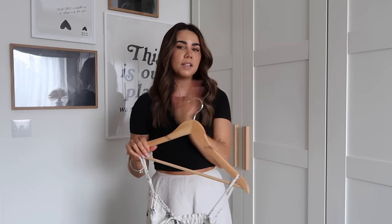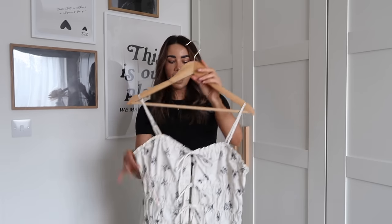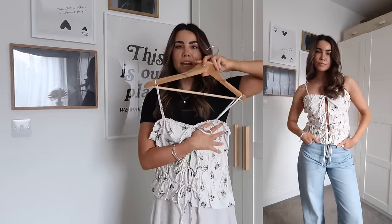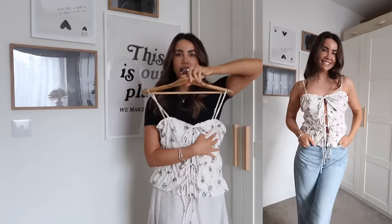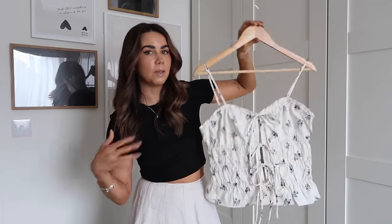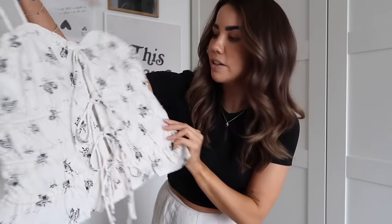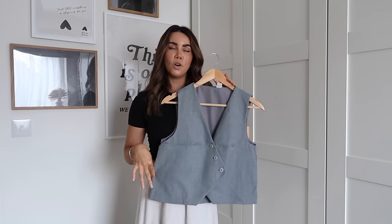Next up is this gorgeous little top which I saw and fell in love with straight away. Tie-front items are having a moment everywhere — it's been happening a couple of years but they always come back in spring and summer. This one is floral, which gives that spring-summer vibe. I'm not really a print and pattern girl but I thought this was really nice and simple. It's shirred, and I got a small but it looks quite big so I might size down to an extra small. It's black and white, which I love — really hard to find floral in black and white.